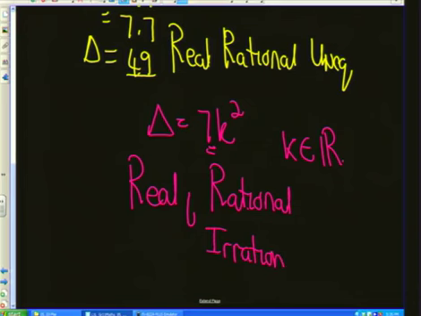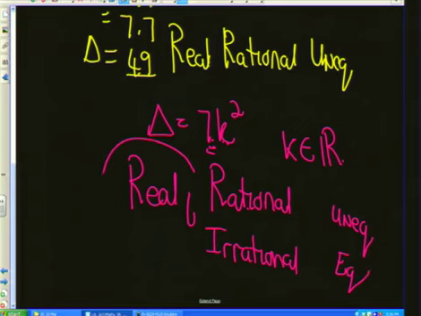It worked out fine in this one, because root 7 times root 7 gave you a 7, so you would have ended up with a perfect square, but you could have got something that wasn't a perfect square. And of course, if it was rational, it could have been unequal or equal. So really, it's not such a nice question because there's too many options. The only thing we could say for sure is that the roots would be real. Okay, so let's look at another example.